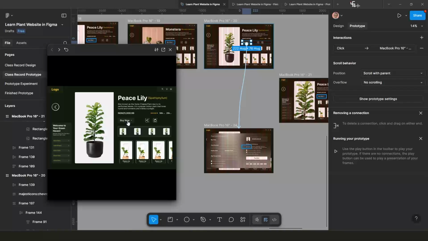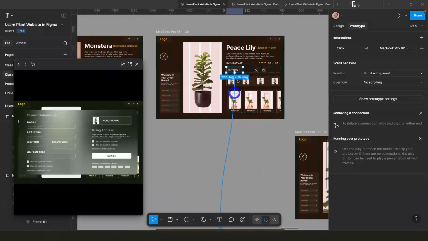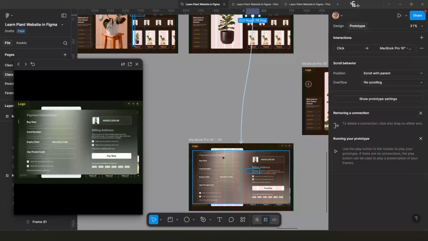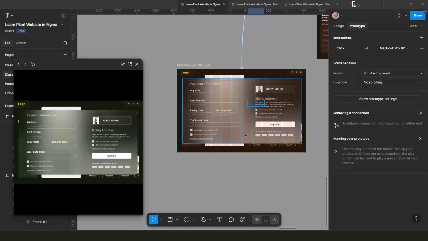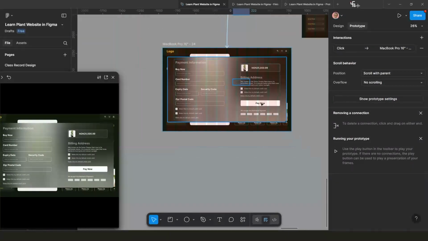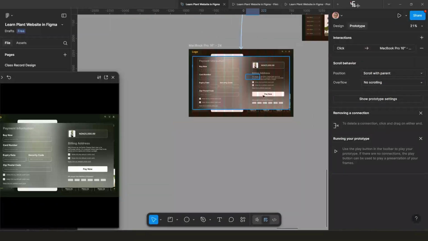Okay, so maybe if you want it to come from under, I believe you know what to do. If you want it to come from the bottom, that is from here up, I believe you know what to do. Okay, so now we have something like this. You can decide to add hovering effects and this and that. But what you can do here is to add a hovering effect on this one. That means when you hover to click, it should show that it's responding.